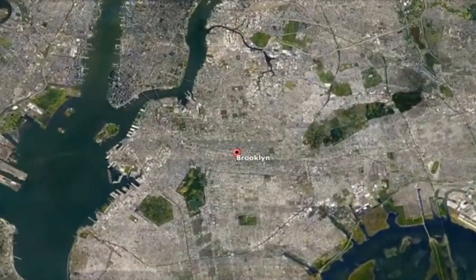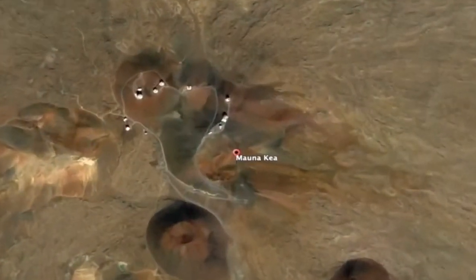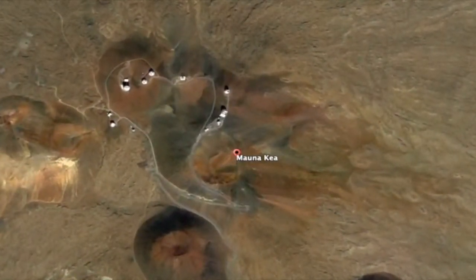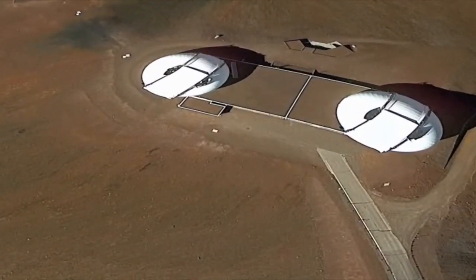And the telescope, though, is far away from each of the three of us. Eric is at the Center for Astrophysics at Harvard. He's at home in Cambridge. And the telescope is on Mauna Kea, on the sacred mountain of Mauna Kea in Hawaii, on the big island of Hawaii.